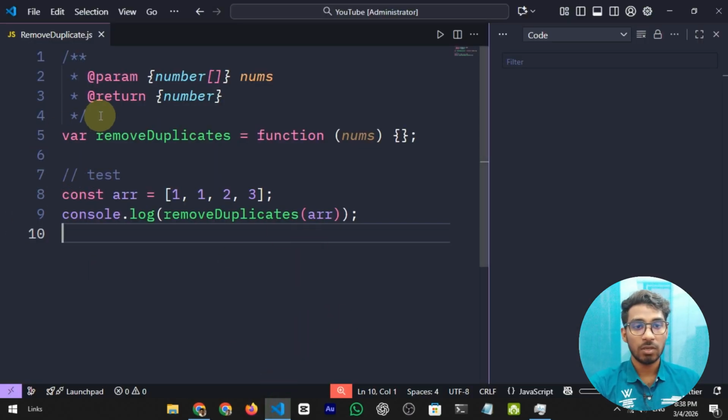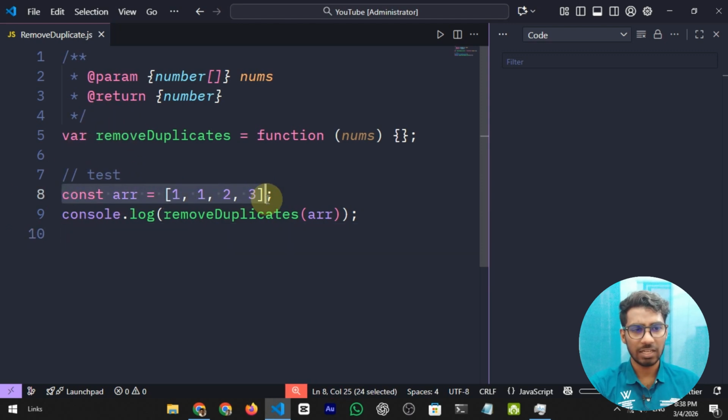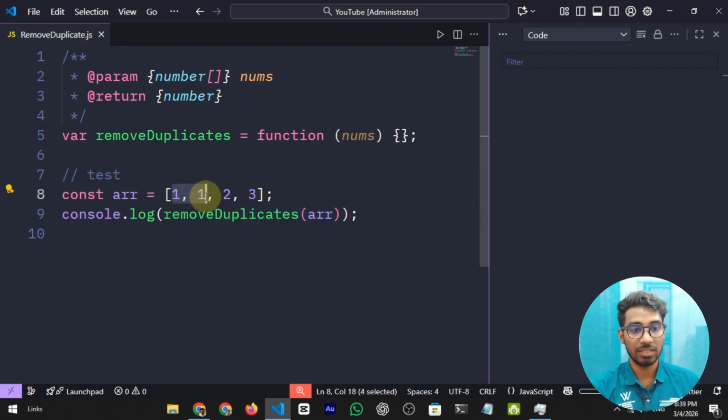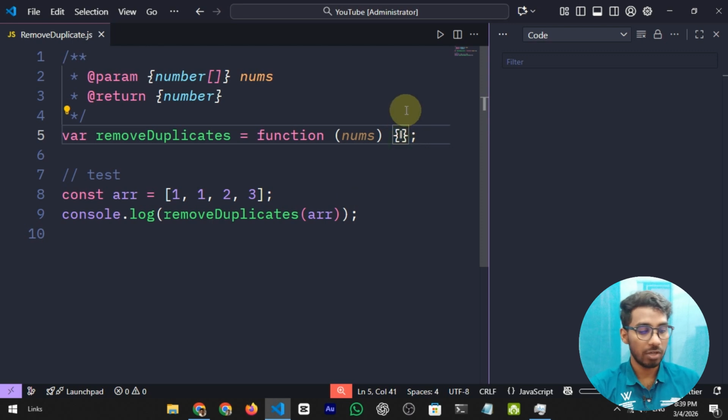Here you can see I just copied it from LeetCode and pasted it here. I just took an array as I wished, consider this is a sorted array, and I duplicated these 2 digits here. You can see 1 and 1, and 2 and 3 are individual. We have a problem with these 2 digits. So this is gonna count like 1, 2 and 3. The extra 1 will be vanished. So I have an algorithm in my mind.